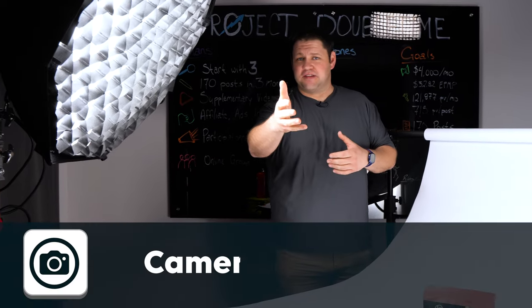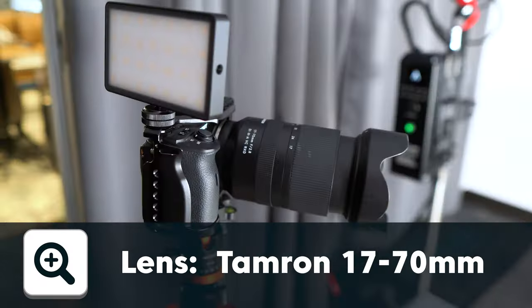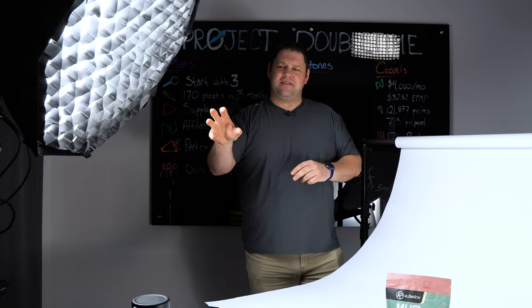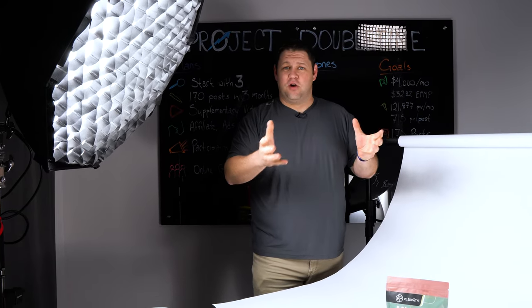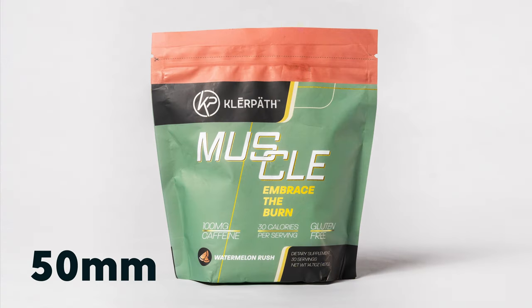I'm using my Sony Alpha 6600 with a Tamron 17-70mm lens. It goes down to f/2.8 but we're not going that low on our f-stop anyway. Another thing I learned from Andrea is that we actually want it zoomed in — she said to set it around 50mm or something like that, which means I actually need to back the camera away a bit. It's amazing how different it looks. If I brought the camera close and used a 16mm lens, it would look one way; back the camera away and zoom in so the object looks the same size, and it just looks better.